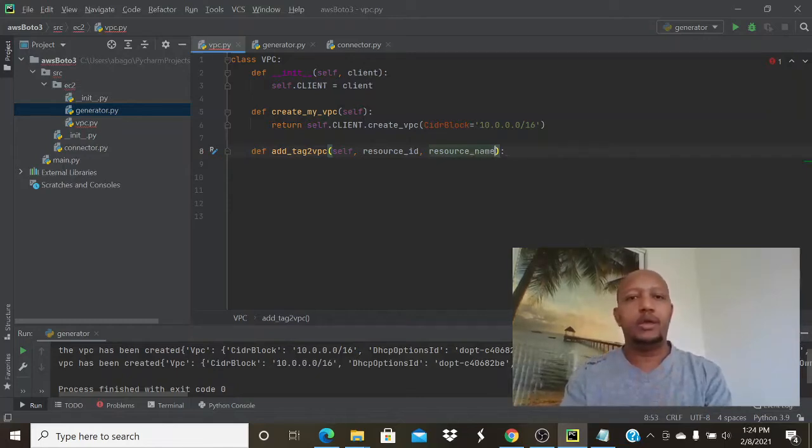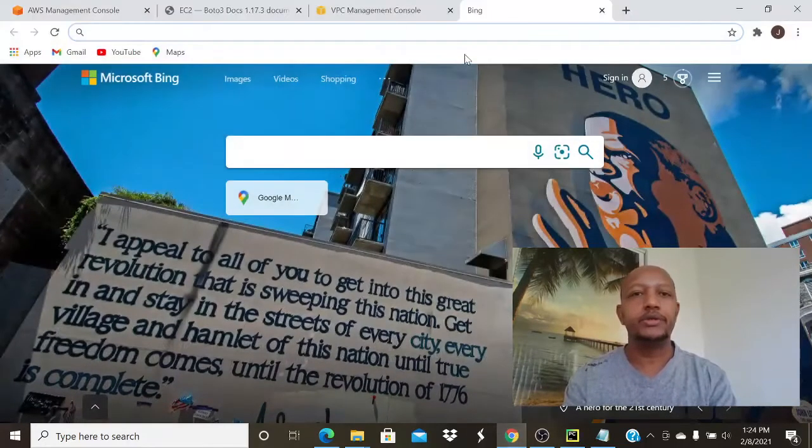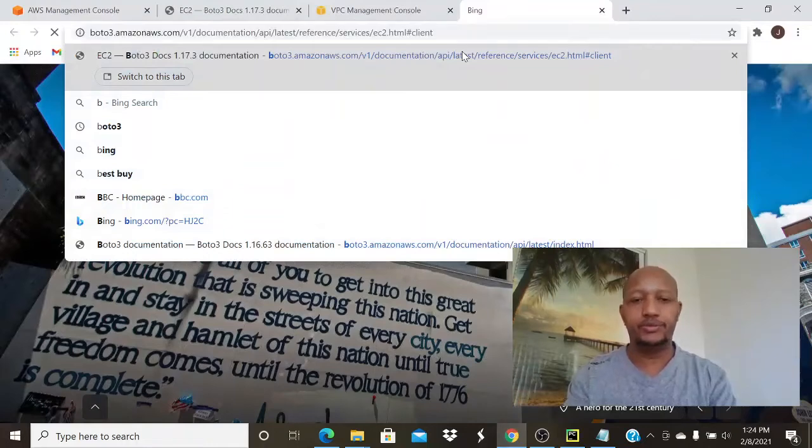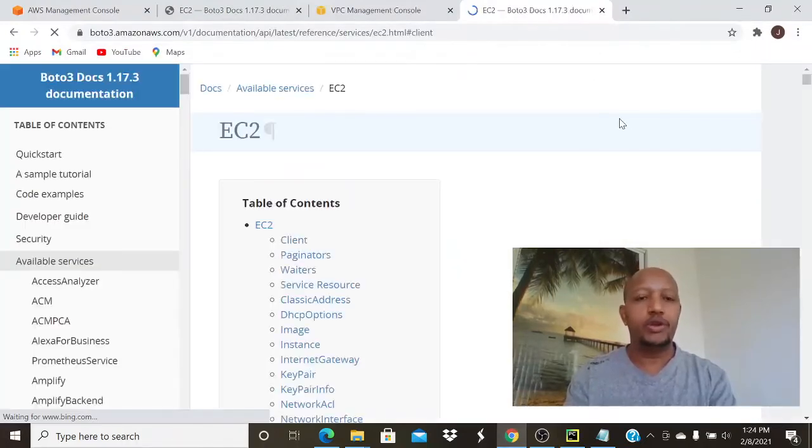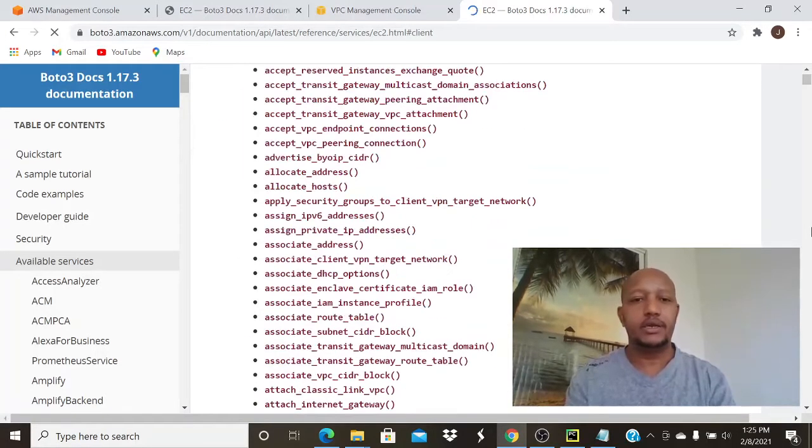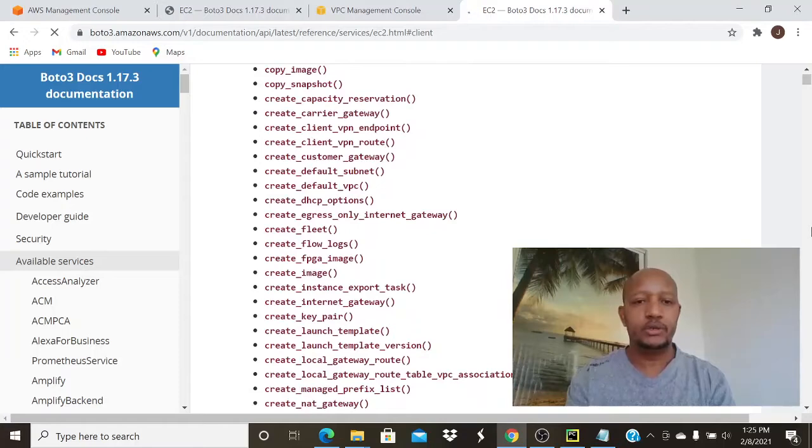To be more specific and more clear about it, let me take you to the Boto3 documentation. I'm here, Boto3. In Boto3, search for the create tag method. Client, then search for it, create tag.